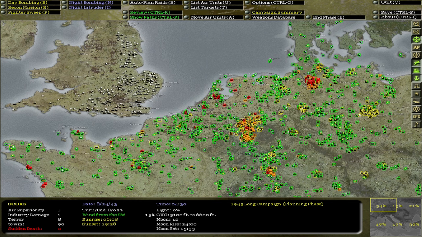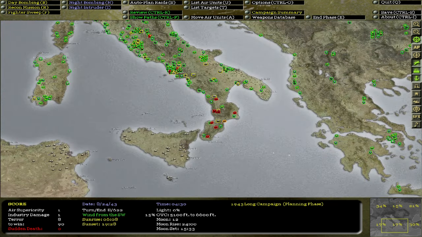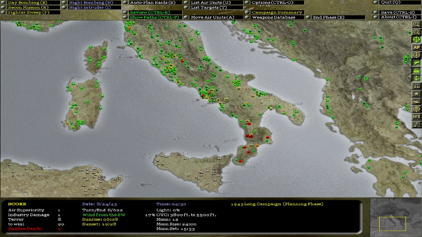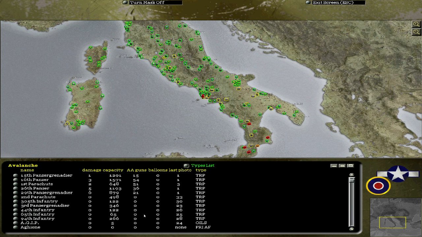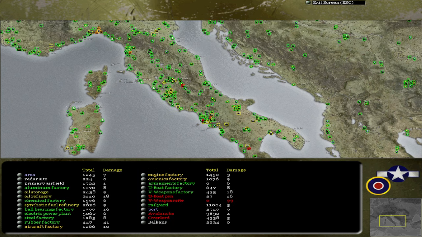I'm assuming this is actually the second turn I've had this in place, but we didn't show you the previous turn. I'm assuming those restrictions will remain in place for the next 2 weeks or so until the invasion of Italy begins. But just for your awareness, if we go to list targets here, you can find those targets by clicking on Avalanche down here. It doesn't really change much in Italy, but effectively no factory targets are allowed by those air commands. So these targets are primarily tactical in nature.